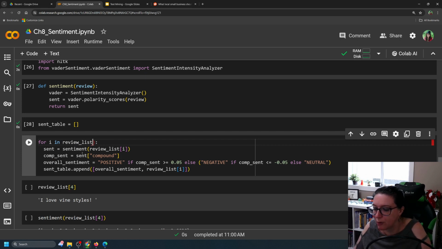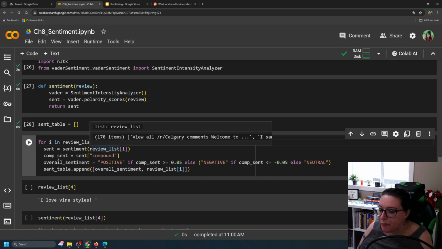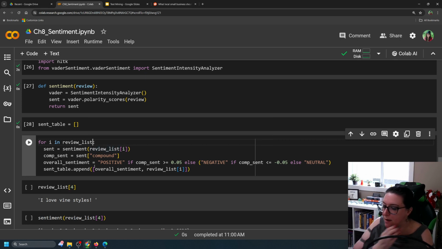It is going to find the sentiment for that particular review, and then determine, based on the ranking it gives it, if what we call the comp sent here is greater than or equal to 0.05, we're going to identify it as positive. And if it's less than or equal to negative 0.05, then we are going to call it negative. And everything in between is going to be neutral.